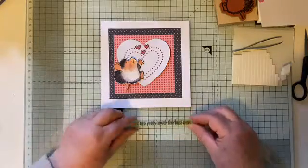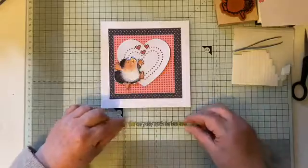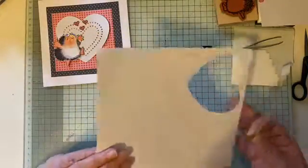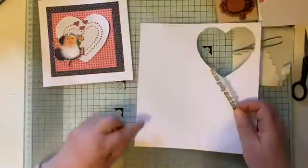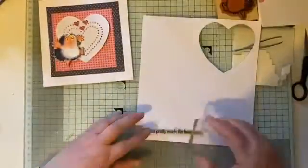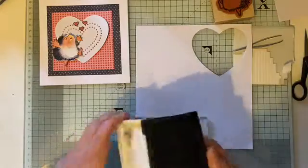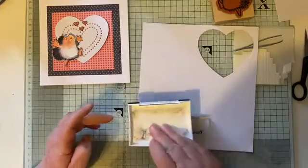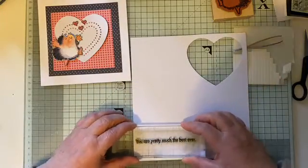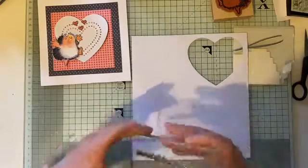You are pretty much the best ever, and probably I will cut this once it's stamped to fit here. Pretty much the best ever, and we'll do it in 2 pieces. So we'll stamp it on to just the other side of the texture. If I stamped it on the texture card, it might not come out quite as well as on the plain side. So we'll just stamp it here, and I just need to reach on my stamp pad and stamp this. Like that.